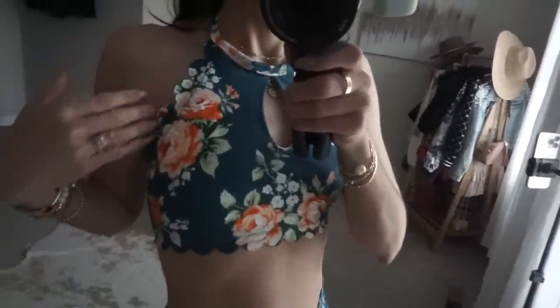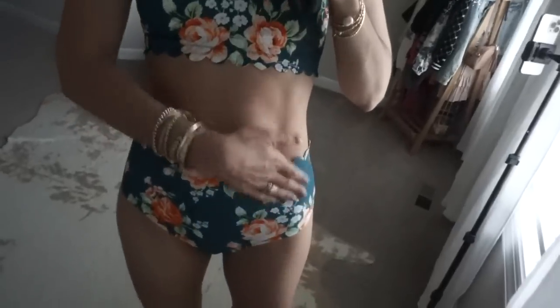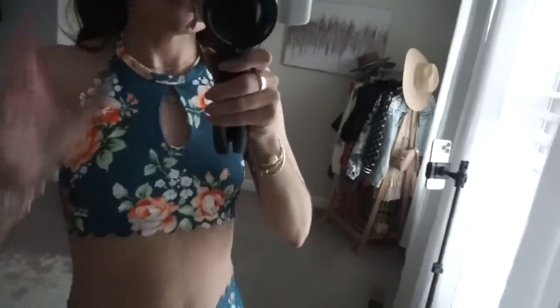Strap here. This one might be my favorite. So many reasons. I love the colors, that it's like teal, turquoise, also has those pops of orange. The scalloping all along the trim. And the fact that it's a high neck, like halter, it just ties. And the back, let me flip you. I don't have any clips or buckles. This is just straight across and then it just ties up here. So it's very comfortable and easy to wear, high-waisted.